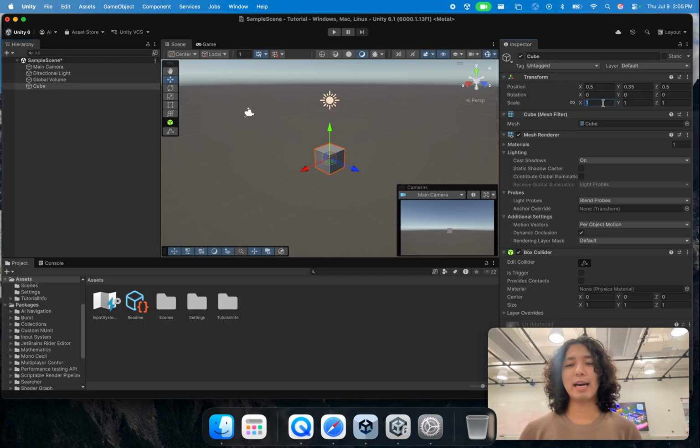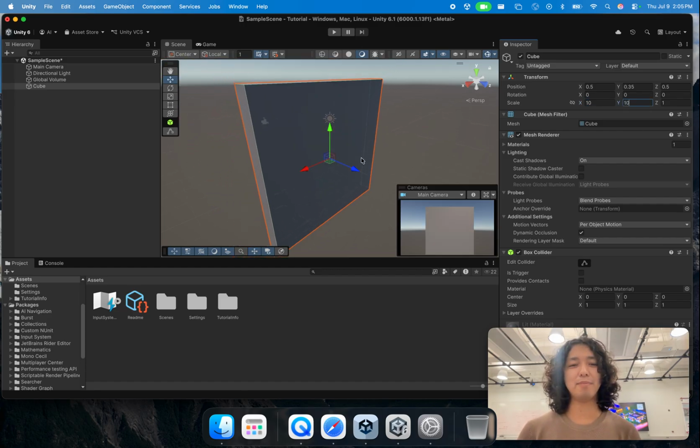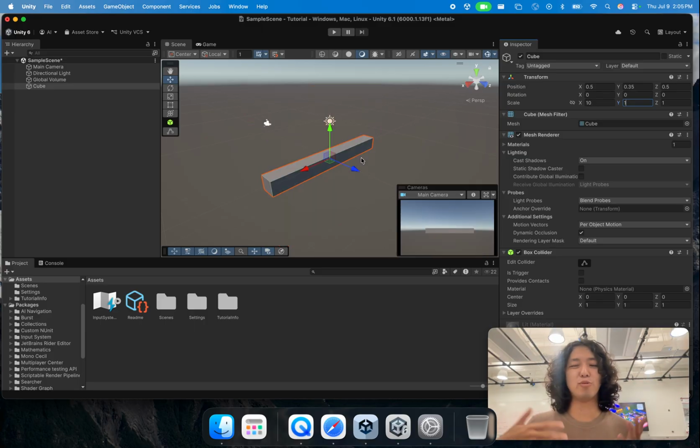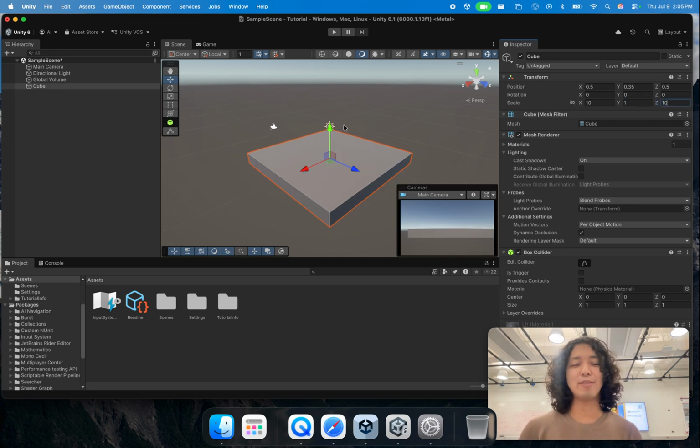Let's say in the X direction, that's the scale parameter, which is gonna make our objects scale larger. In here, let's say it's gonna be 10. You see how it just became wider. If we add a 0 here, obviously it's gonna become taller, but we don't want that. It's just gonna be like a platform, so let's keep it at 1. Then if we use the Z coordinate, it's gonna become like a 10 by 10 platform, which we can use so that our characters can actually stand on it.